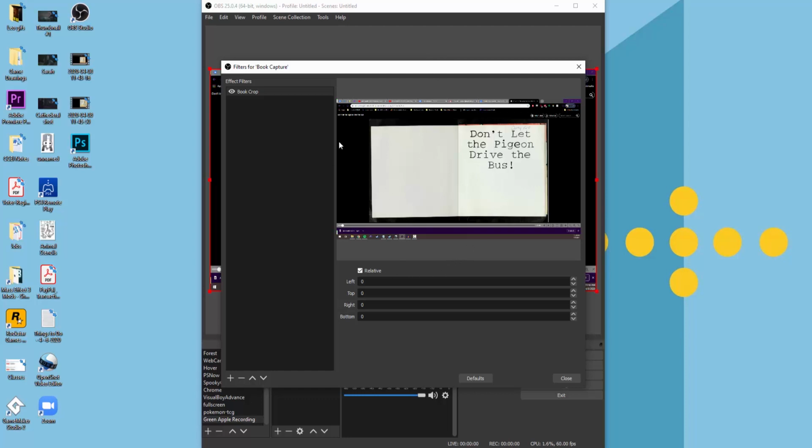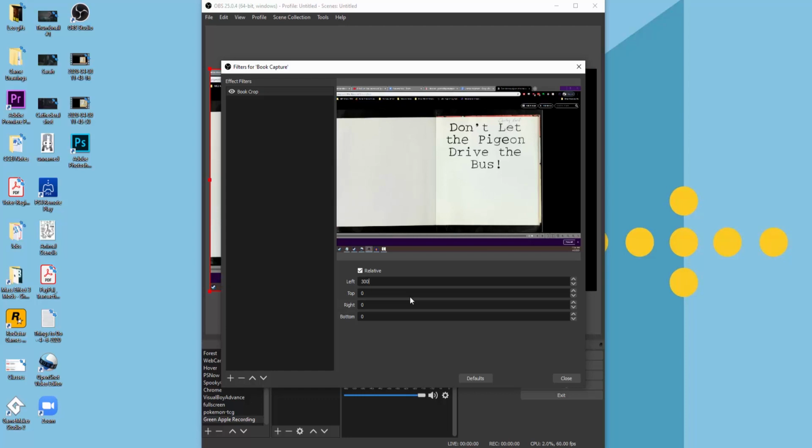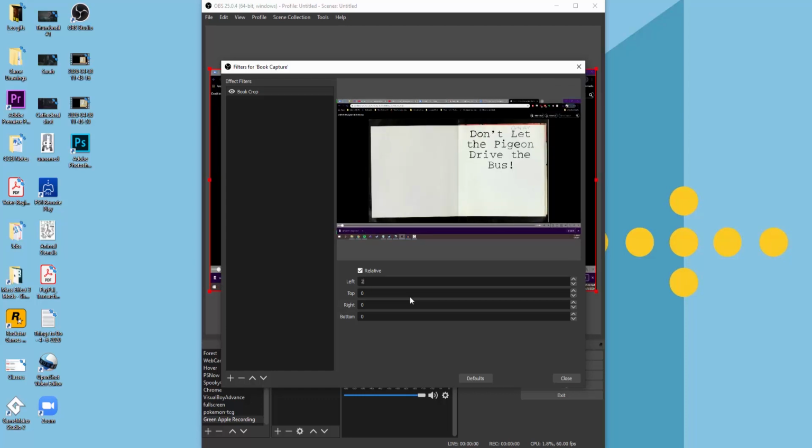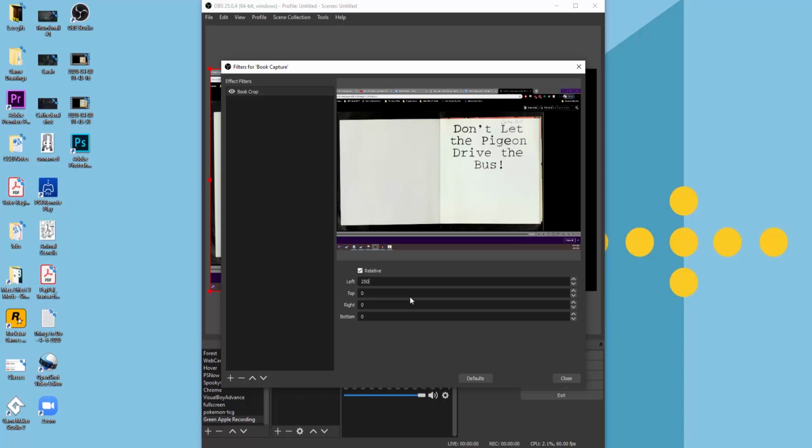And what we're going to do is kind of shrink the screen so we can get it to line up with this book. So what we have to do is navigate to these numbers and kind of guess. We can't drag, unfortunately, so we're just going to guess numbers. Like, let's say 300. Do you see how the screen moved? What that's doing is zooming in, basically, on the portion of the screen that the book's on. So we're going to do like 250 there. We might even do like 270. Look at that. Top, let's try 200 first.